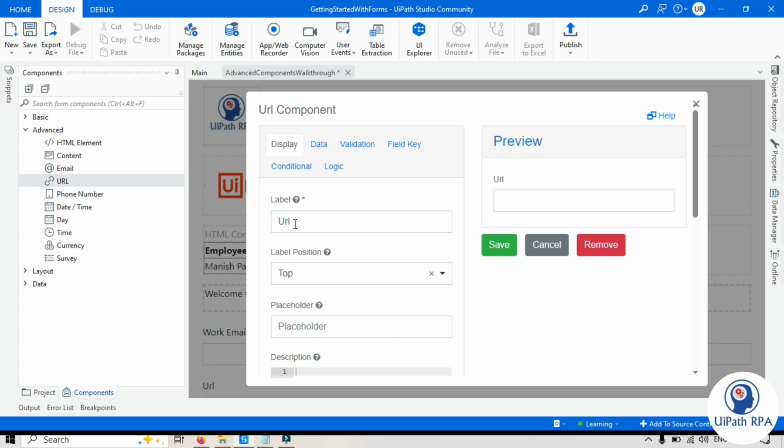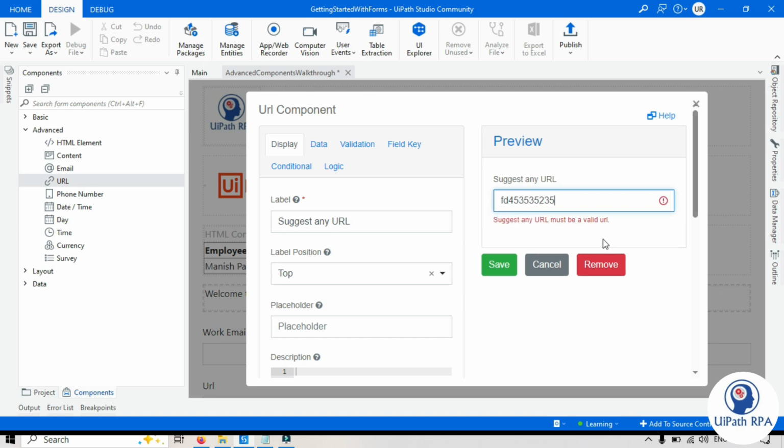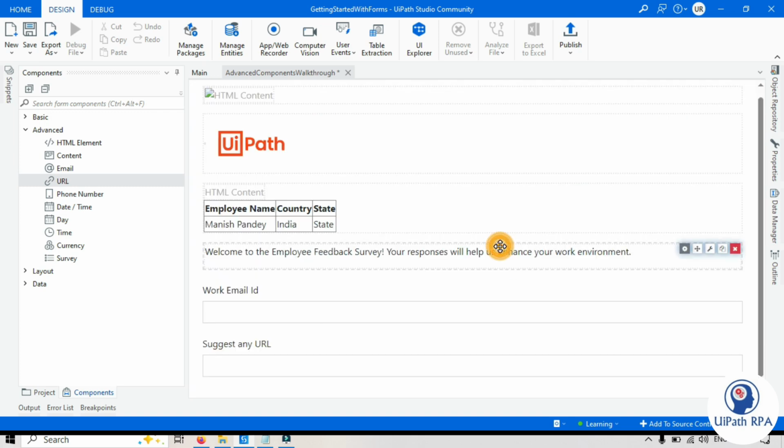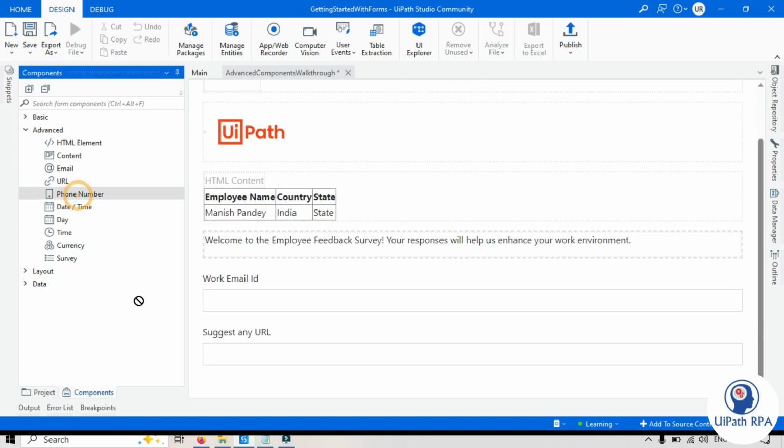So I can say here the label should be, if you write any invalid URL, then it will throw an error. Save it.